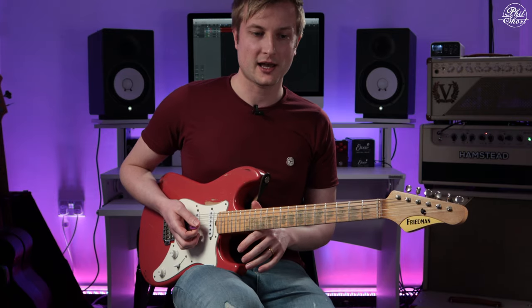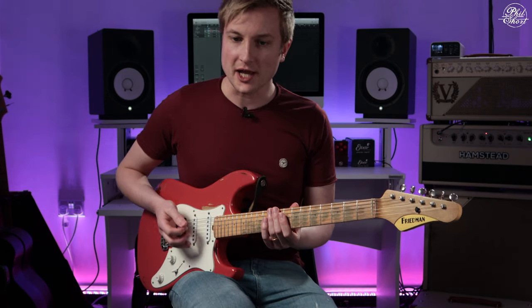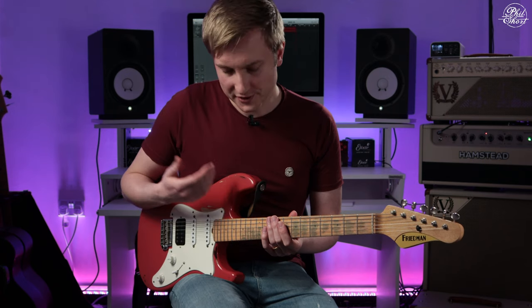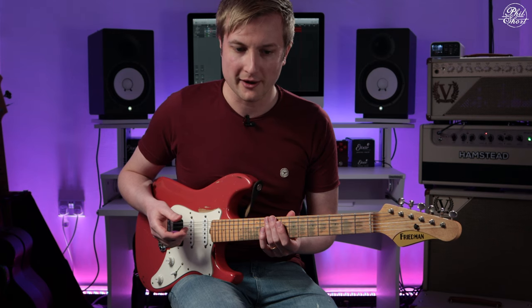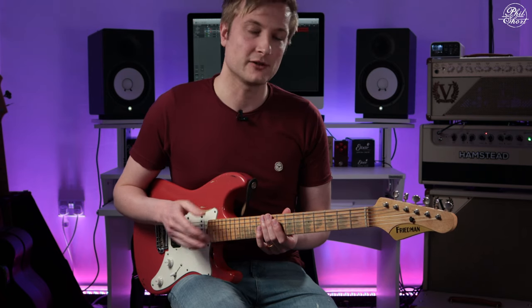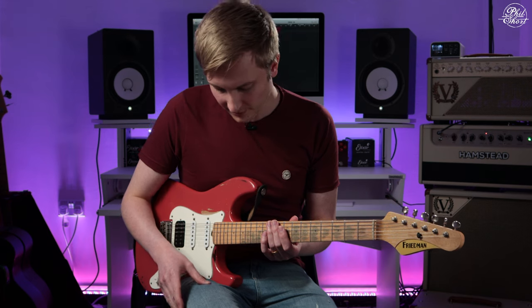So a lot of these notes and licks and ideas all share harmonic information. And of course, we can use our ear and listen, but it's also helpful to be aware and to be able to see and visualize where the crossover is. And then that can allow you to make some really cool and interesting and smooth harmonic movements through the chords, even through a basic blues chord progression like this one.